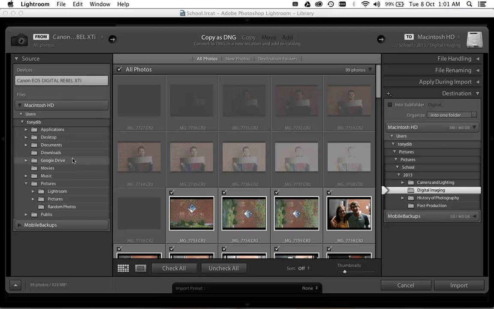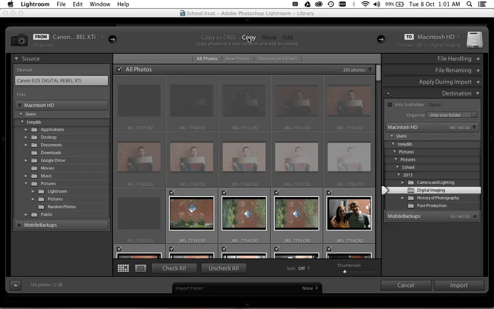So now we've chosen where it's coming from, move on, and go from left to right. We've done where it's coming from, so the source. Now let's choose images. So let's find out what we want to copy it as. Let's copy it as a DNG, because if we copy it as a regular image, it'll be done as a CR2 file from Canon or NEF from Nikon. And those files are still raw, but they're dangerous because they have sidecar files with each image.